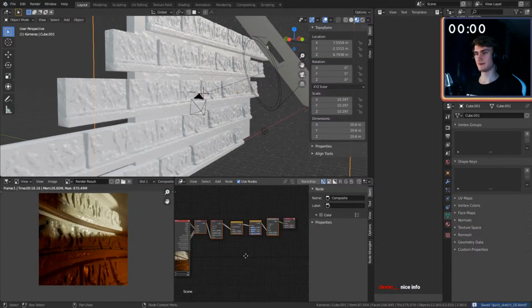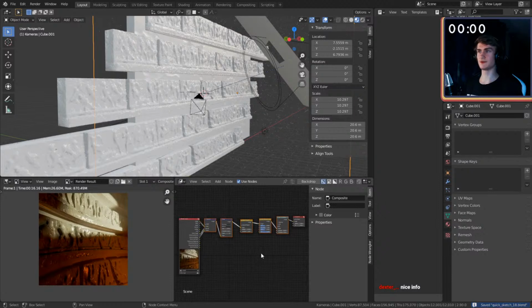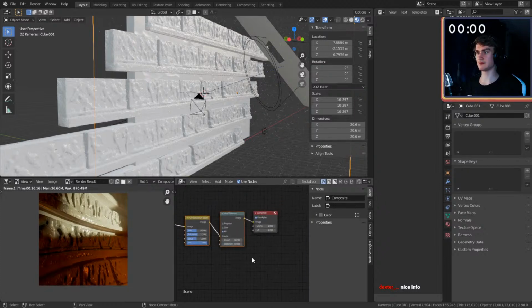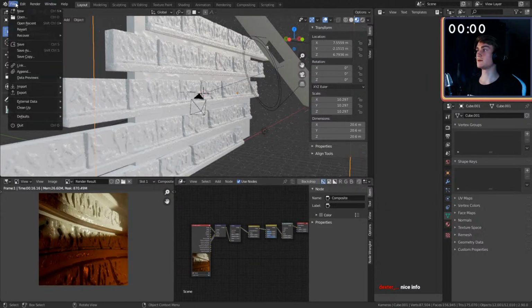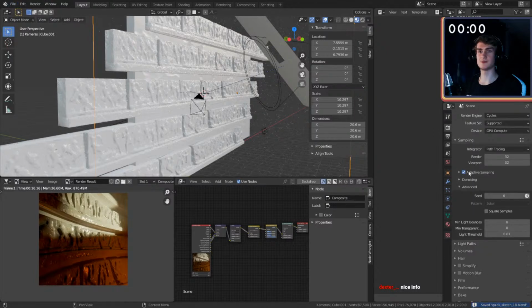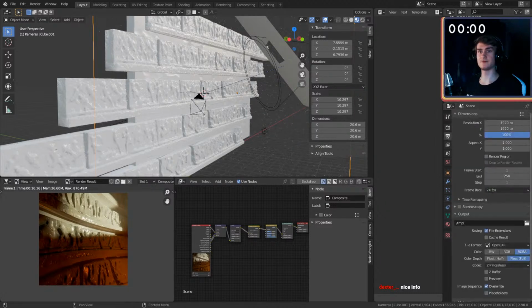Let's save it. One thing I did for my off-screen quick sketches was I put them into Photoshop just to add a filter on them. Similar to an Instagram filter, they can add an interesting feel to the whole image, but I'm not going to do that for these ones. Let's save that and render the final image, and then we're done with this. Change the render to maybe 64 should be enough. Full 1920 by 1920, save it and render the final image.